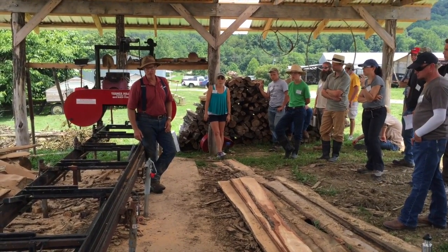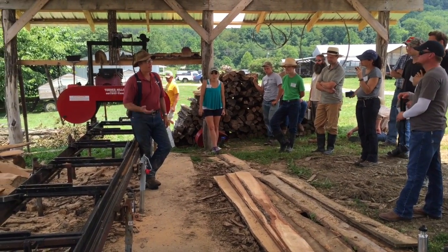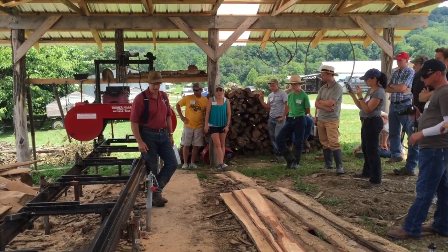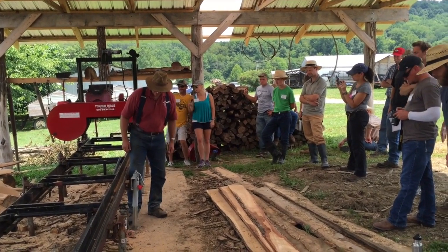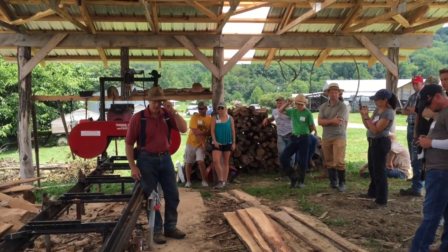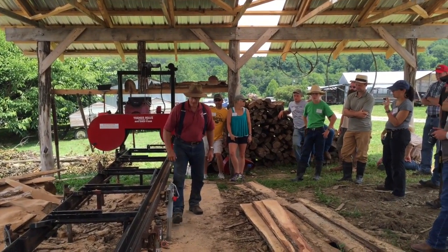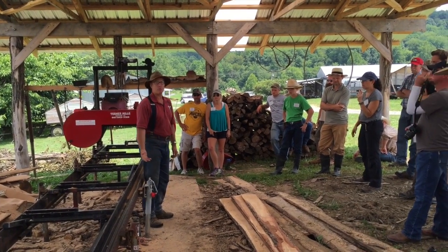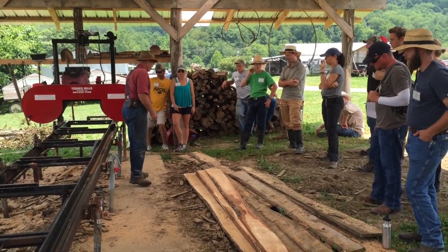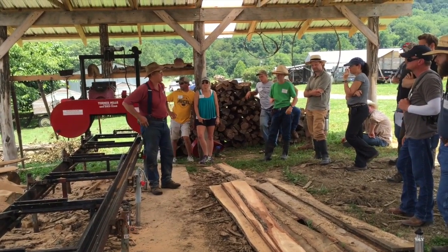And what we found was that it was a lot easier for us to set it up permanently and bring the logs to it rather than trying to haul it around the country and set it up. So we finally poured the concrete pad, bolted it down, so there's bolts going into anchors in the concrete so it can't wiggle or move around. And now it cuts real true. I never have to turn jacks or worry about rotting little boards underneath it or any of that kind of stuff. And it's real easy to keep the pad clean. You can sweep it out, fork it out, whatever, and it just makes it real handy.